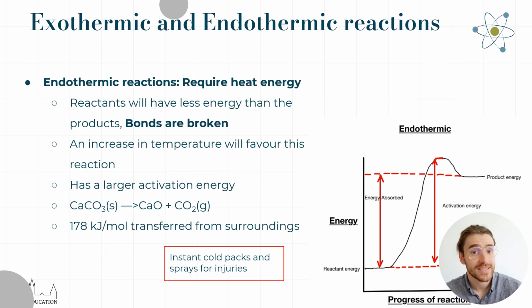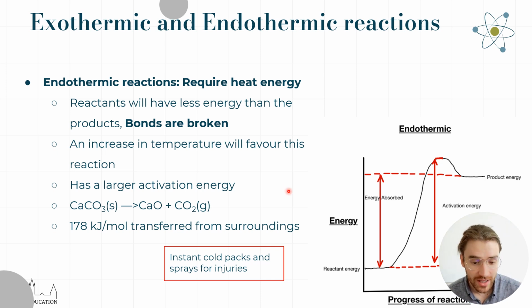So the opposite is going to be our endothermic reaction. Now, endothermic reactions are going to require heat energy. They're going to be absorbing it. They're going to be taking it in from the environment. So it makes sense that if the environment is heated up, it's going to favor the endothermic reaction.